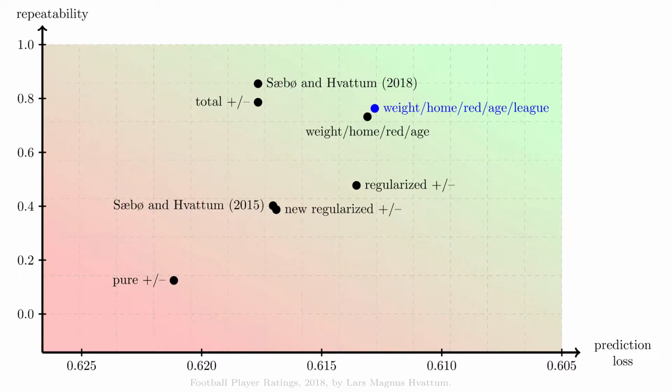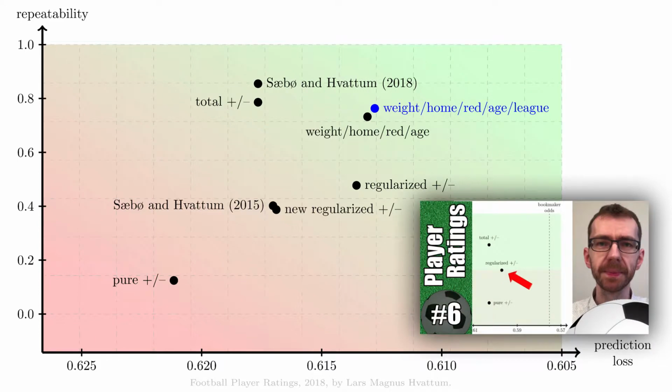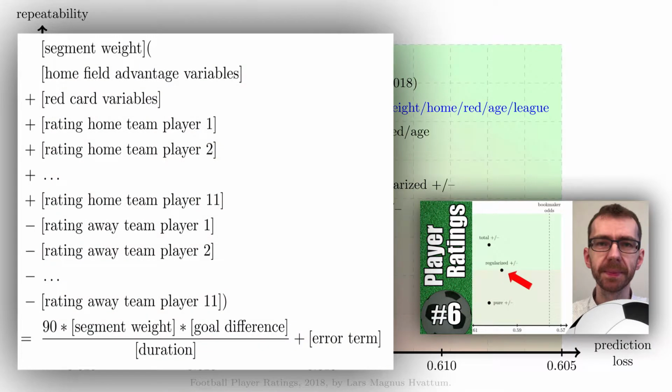There is also a small surprise in this figure, in that two of the basic regularized plus-minus rating models have swapped places in terms of predictive quality. These were discussed all the way back in video 6, and the difference between them is in terms of how we normalize each segment based on its duration. It seems that we should also revisit some of our early decisions before moving forward. For now, we may conclude that adding a league component does seem like an improvement of the rating system, in particular if we are worried about comparing the strength of players appearing in different divisions of the same league system.